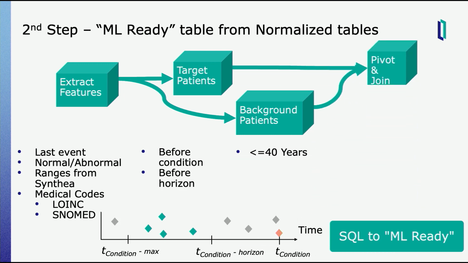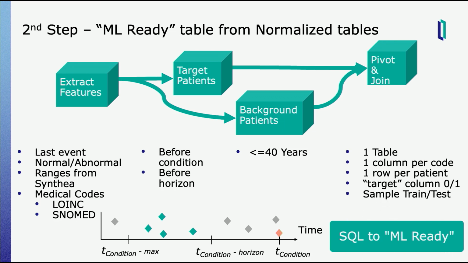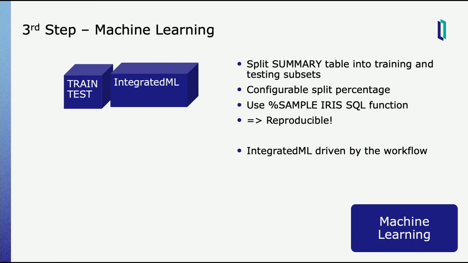So then after you've categorized your patients, and figured out what data you're going to use and not use based on the horizon, you can then simply pivot those and join them together. In InterSystems IRIS SQL, there is no pivot function. So that's something that our tool DBT actually gets around by implementing it by other means. And we didn't have to implement that. It's just a standard part of DBT.